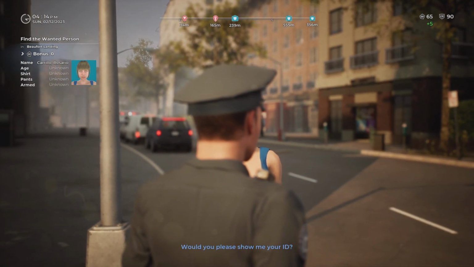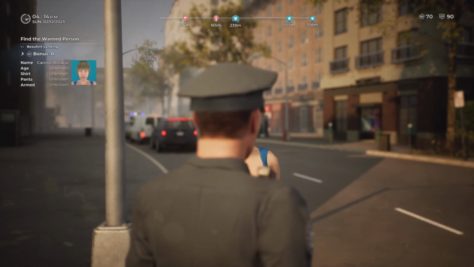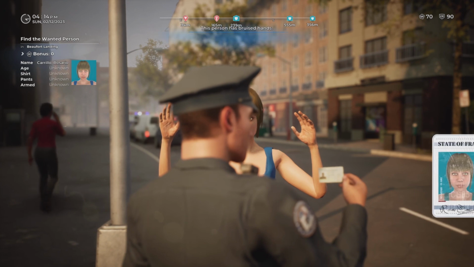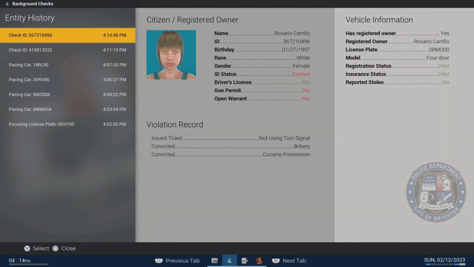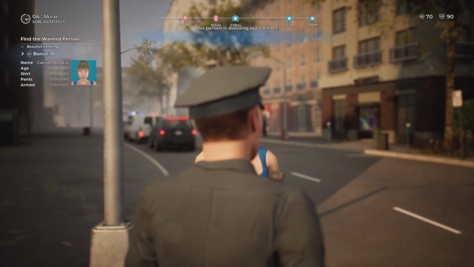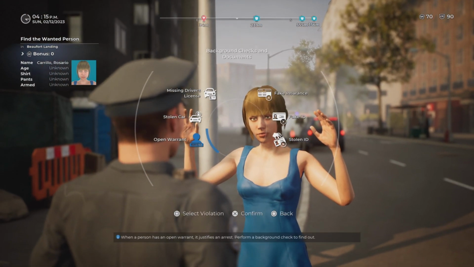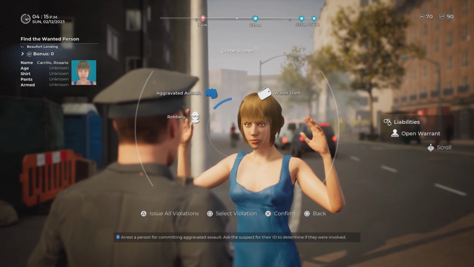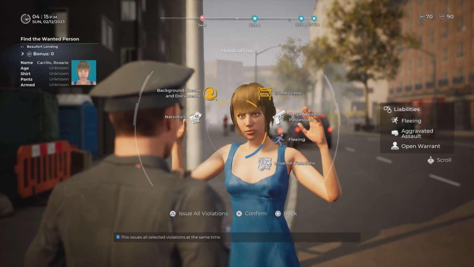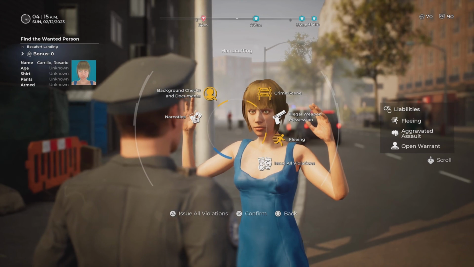Would you please show me your ID? Let's get her ID, just to double check. Yes, officer. There you go. She's fleeing. We're gonna go ahead and put her in cuffs. Hands have been bruised. This is her, 100%. She's got the warrant. Her ID status is expired. Avoid eye contact. I imagine so. So, alright, let's go ahead and take her in for her warrant, for the aggravated assault she committed, and for fleeing. And we'll search her after we're done cuffing her.